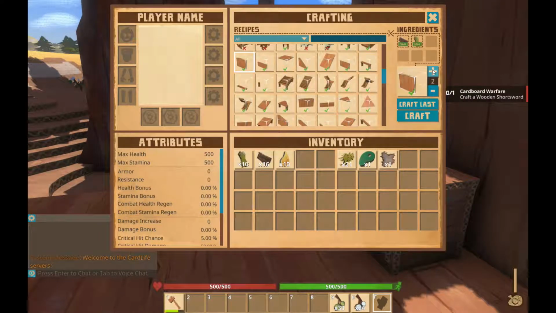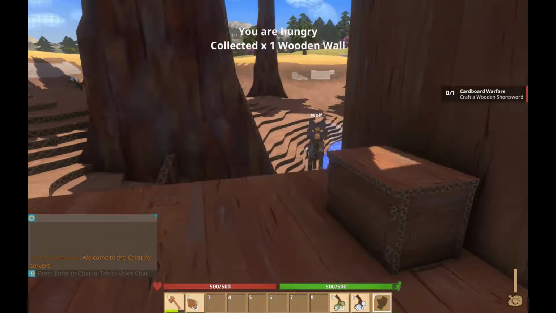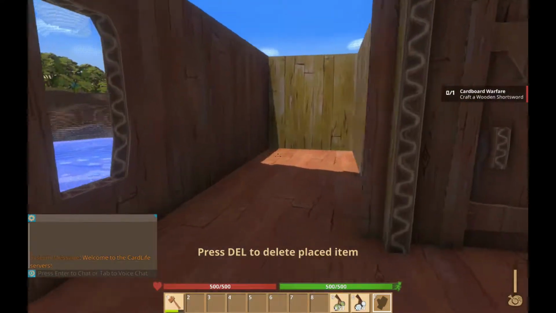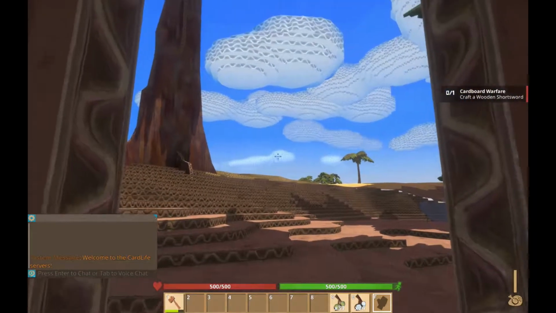Let's build. How many more walls can I build? No, I'm running out of wood here. It takes a pretty good amount. Alright, let's pluck this wolf off so he can't come. There we go. You're stuck out there, wolf. Ah, the scenery.